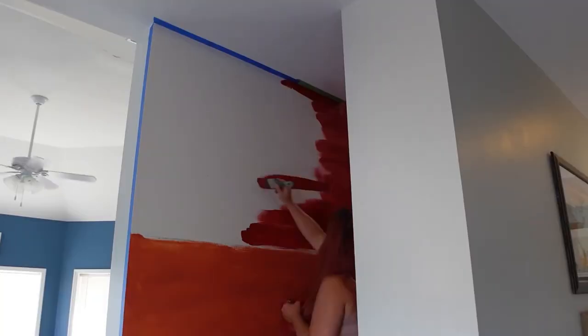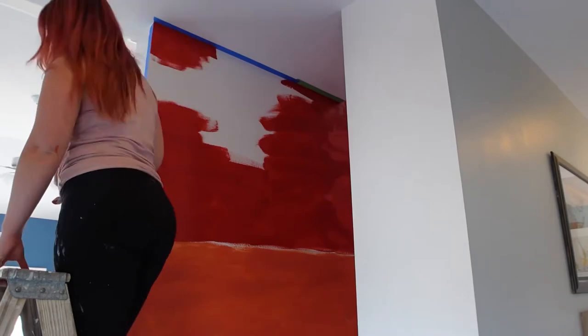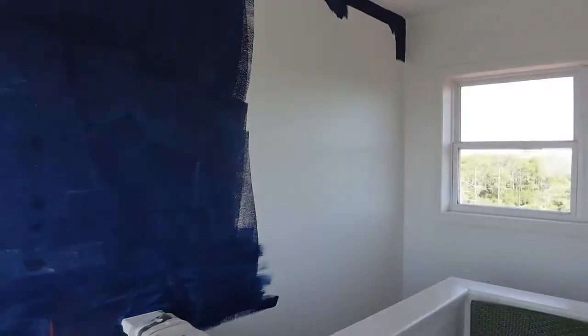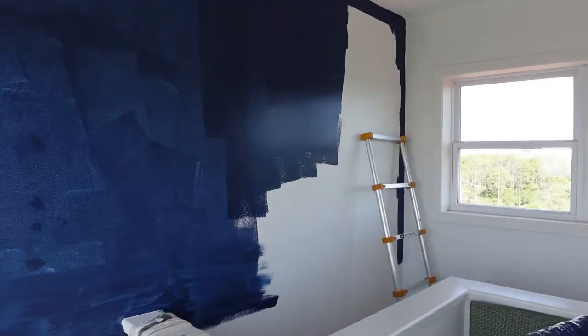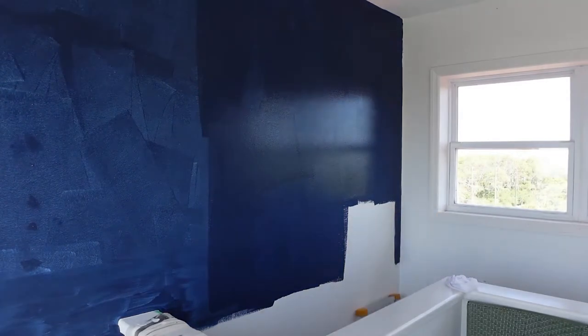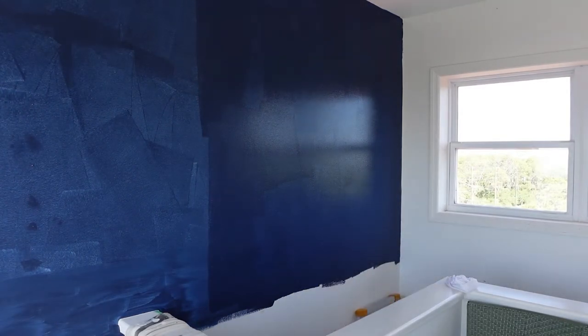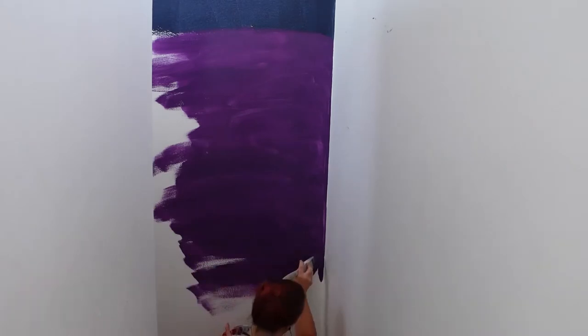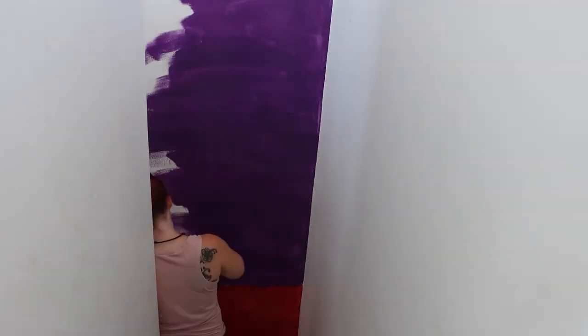On my previous ombre walls I only did one coat of paint — could have been the paint difference or the wall difference, not sure. But for these I needed two coats, so I actually wasted a lot of time brushing the first coat when I really could have just rolled it on and then brushed the second coat. My husband helped me reach tall areas because that railing goes above the steps and it was really high up and scary. With the blue I learned to roll it on everywhere else. Roll your first coat, brush your second coat if that's the texture you want — that's the texture we wanted for this sunset ombre wall.